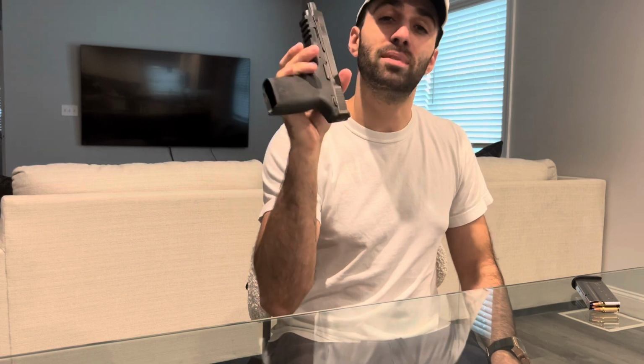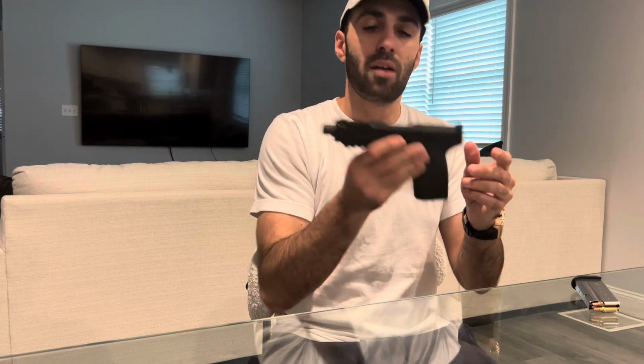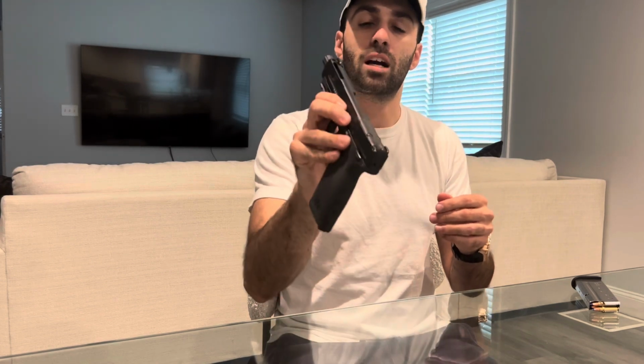So I just wanted to bring to everybody's attention today that the Smith & Wesson M&P 5.7 is the best 5.7 out on the market. You could agree to disagree. We can go toe to toe, and when we put other guns side by side and we're shooting them, I can understand it's going to be possibly pretty much even. That's fine, I don't care. But everything that you get with it and everything that it comes with and the slimline factor of it all is just second to none.